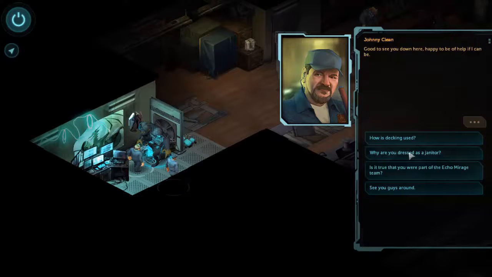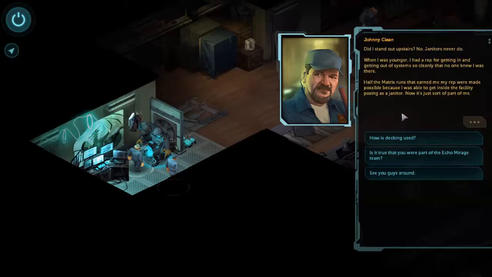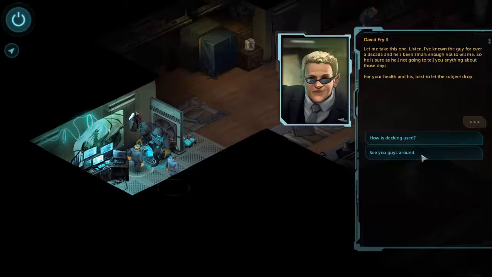Why are you dressed as a janitor? Did I stand out upstairs? No, janitors never do. When I was younger, I had a rep for getting in and getting out of systems so cleanly that no one knew I was there. Half the Matrix runs that earned me my rep were made possible because I was able to get inside the facility posing as a janitor. Now it's just sort of part of me. Is it true that you were part of the Echo Mirage team? Let me take this one. Listen, I've known the guy for over a decade and he's been smart enough not to tell me, so he's sure as hell not going to tell you anything about those days. For your health and his, best to let the subject drop.